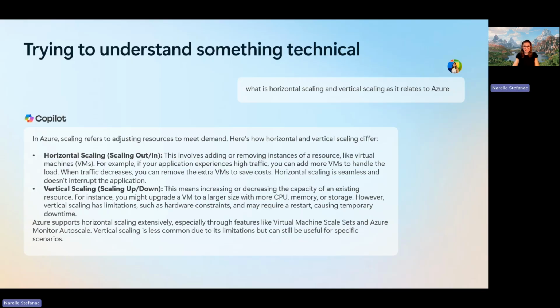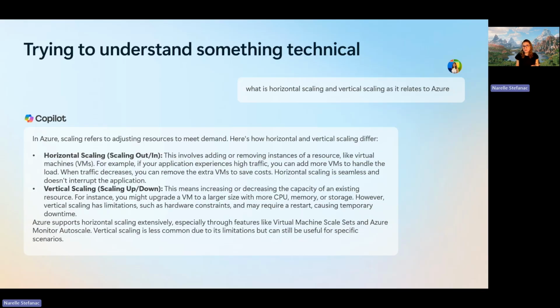So one of the things that I did when I first started working at Microsoft was I was strongly encouraged to complete a Microsoft certification, and Azure Fundamentals is like Cloud 101, right? So if you're just trying to learn the basics of cloud infrastructure, that's where you start. And I thought, sure, that can't be too hard. But the training program was talking about horizontal scaling and vertical scaling, and I just didn't know what the difference was. I couldn't make sense of it. There were words in there, but I just couldn't make sense of it. So I asked, what is the difference between horizontal and vertical scaling as it relates to Azure?